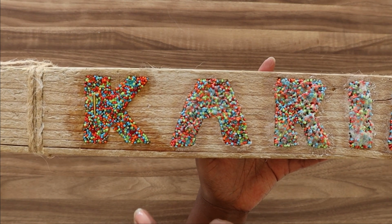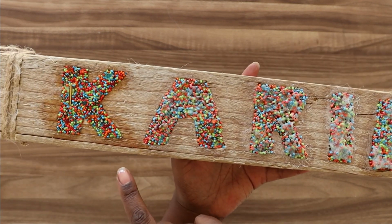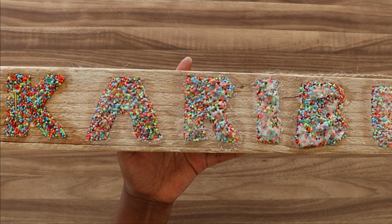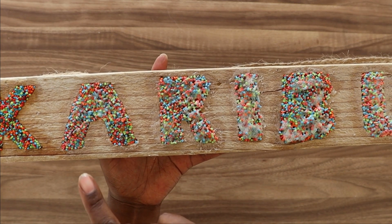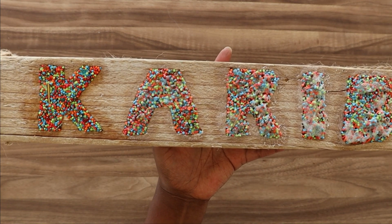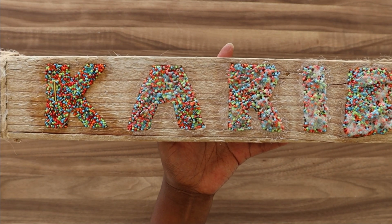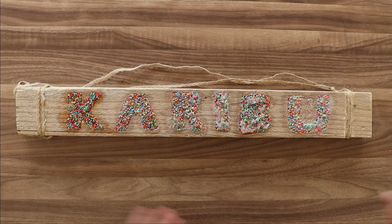It's not dry yet, but when these others are dry, the glue foam is dry, I'll do the same. I'm not putting sealant everywhere because I want to just preserve this shabby farmhouse look, and then just make sure that this stays nice and brilliant against this color. So once it's fully dry, I will show you how it looks when we're actually using it. Oh, my Karibu sign. Mom and Dad will really like this, I hope. And the guests, I hope.